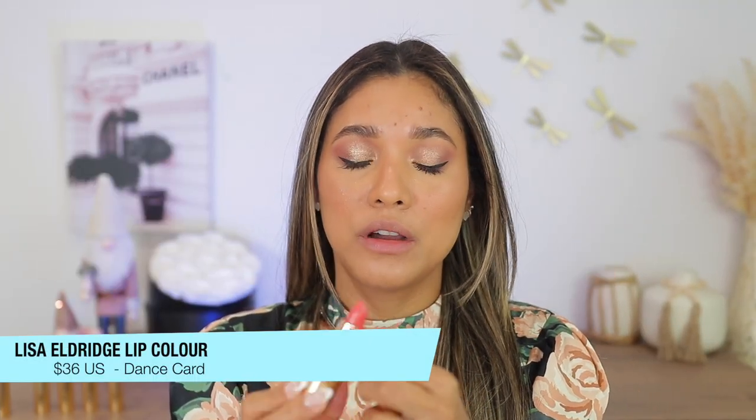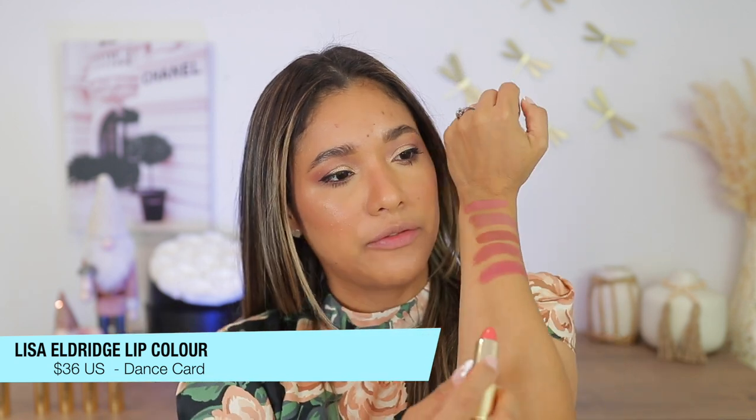This is divine. The formula is very, very beautiful. I got this even though I love my matte lipsticks because I really wanted to try this formulation. And it is so hydrating and beautiful on the lips. If you're a fan of hydrating lipsticks, I think that these are very good to try out because they're stunning. Next up, I have Dance Car, which is another of that formulation.